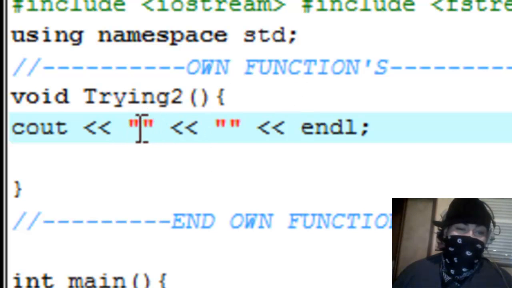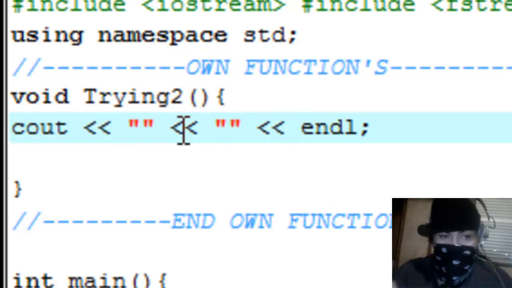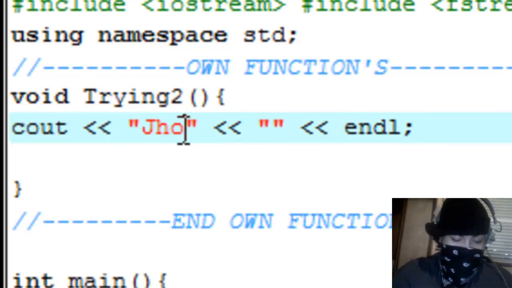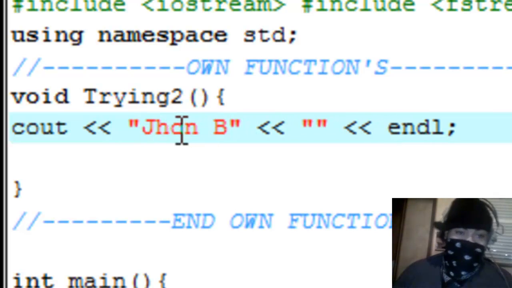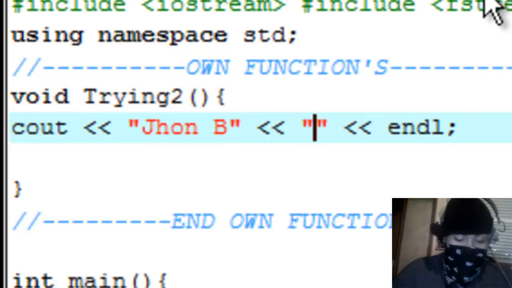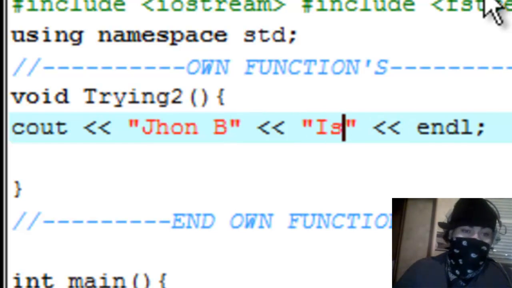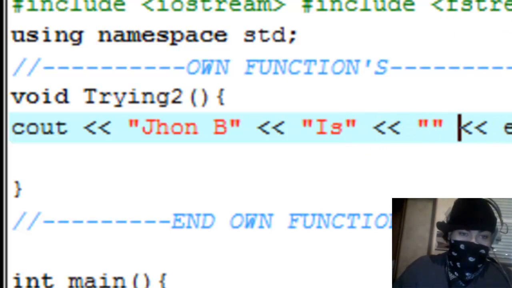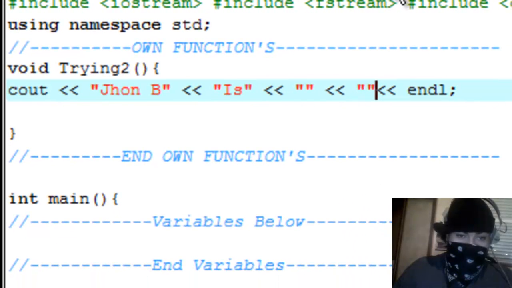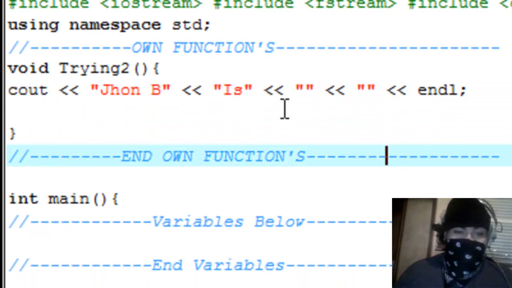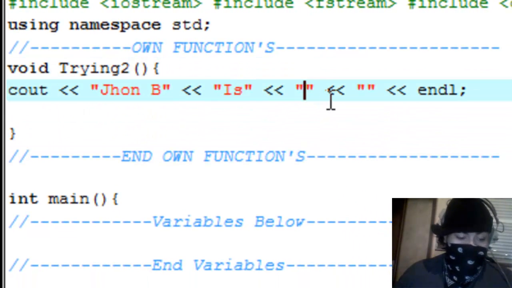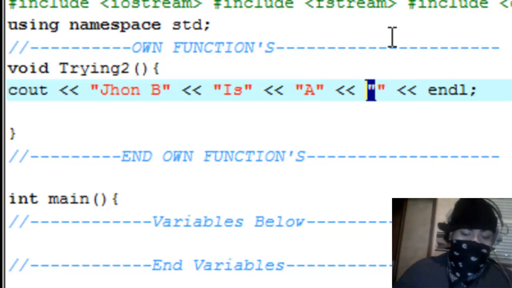How about cout John B. And then we'll cout another one called is, and we'll just keep going down the list. Over here we'll type is, a, new.